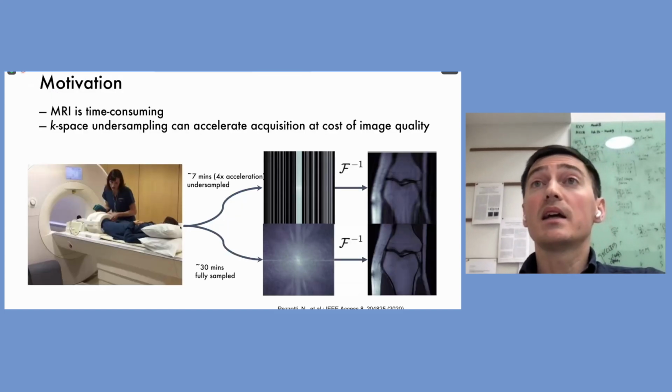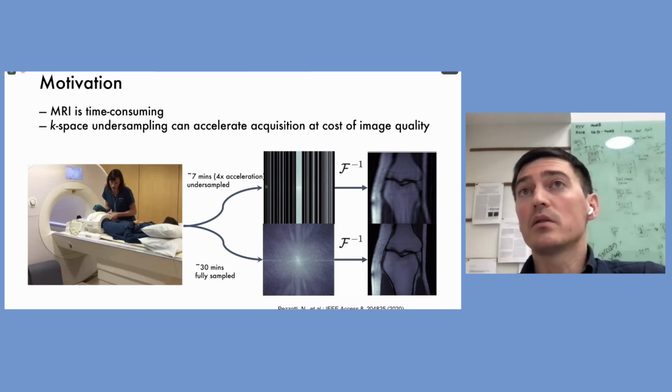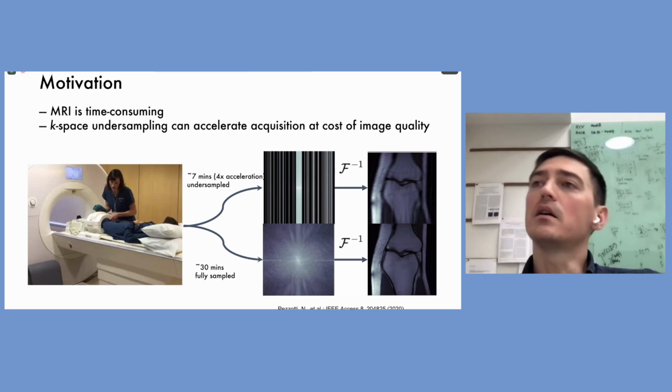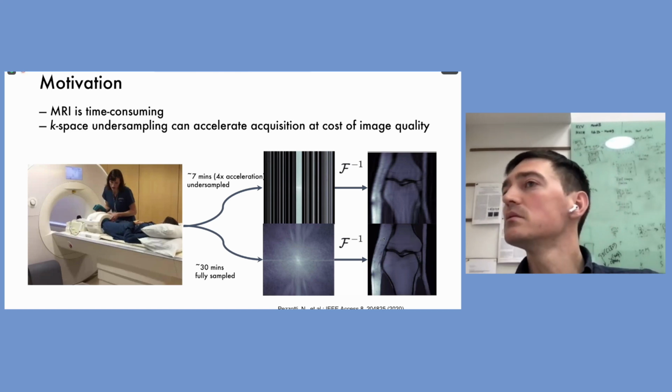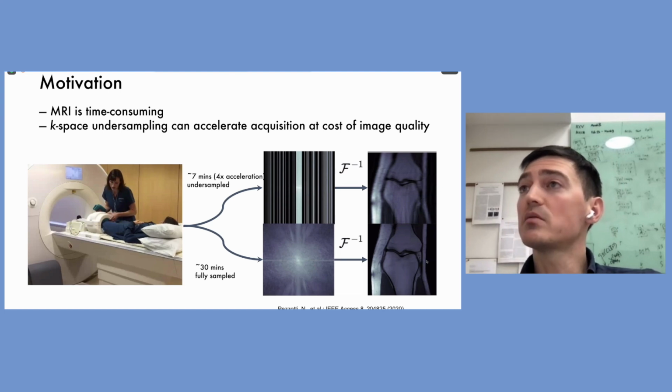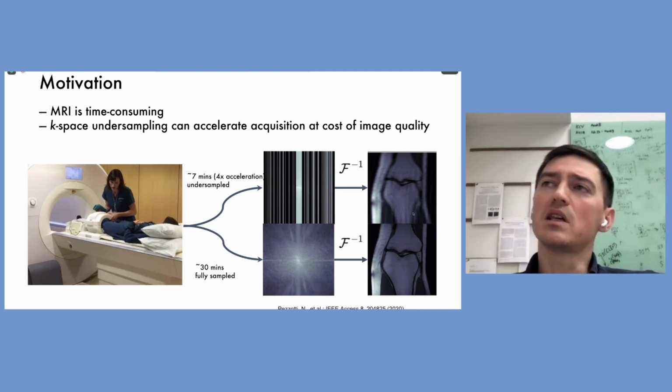And again, just for the eyeball of your estimation, if you just take 1/4 of the k-space, it allows you to accelerate your scan from 30 minutes to 7 minutes. If you just do that, you will not get the quality of an anatomic detail in the reconstruction, but you will get something blurry like on this image. But perhaps that would still be useful for the radiologist, for example.